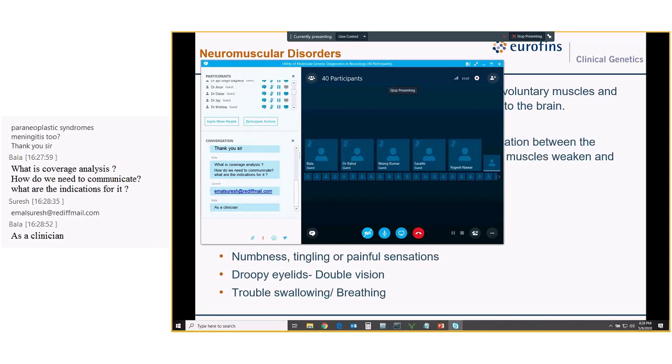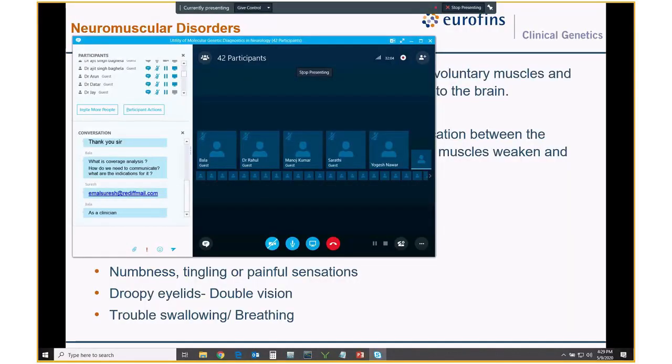As a clinician, if you're looking at coverage of the gene, that tells you the quality of the data. If your gene is 100% covered for particular regions, please remember, when the exome data comes as 100% covered, it is not covering your intronic regions. It may not be covering all your exons as well. So if you're looking at 100% gene coverage, then you're not looking at either a clinical exome or a whole exome or even any kind of exome. You're looking at a whole genome there.